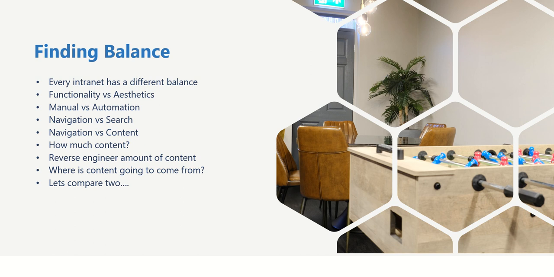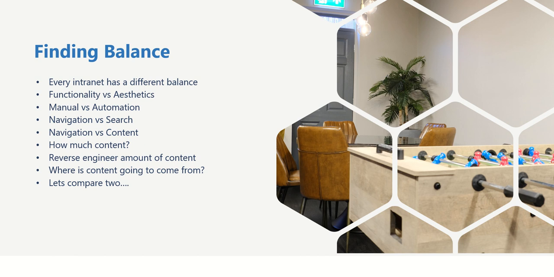So the first thing of finding a balance is the functionality versus the aesthetics. So where do you sort of fit? Now, I tend to find when I'm working directly with an IT department that's designing an intranet, they'll heavily focus on the functionality. There'll be very limited imagery and news and things like that. It's much more about the navigation that is on the page. Whereas if I'm working much more with a heavy creative, marketing or comms type of team, they're more likely to lean towards the aesthetics of an intranet and what it looks like, how it feels, what you're communicating, and what messages are presented there.